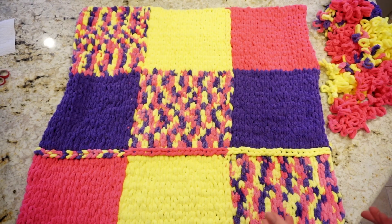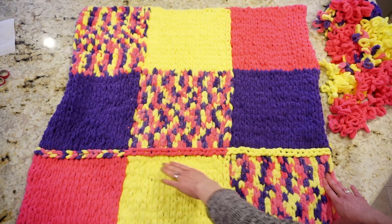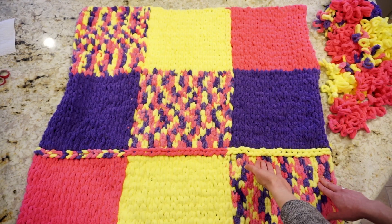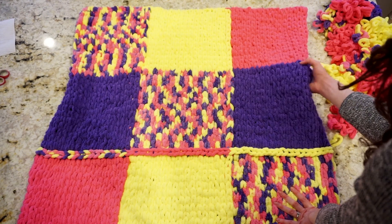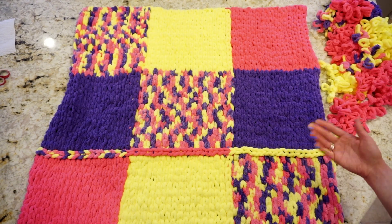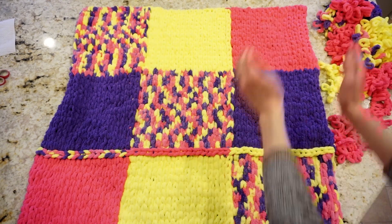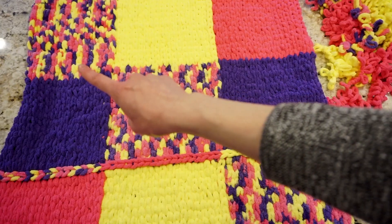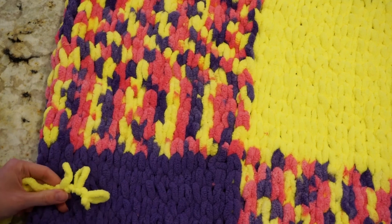This last bit is completely optional — I think it just adds a fun little texture to the blanket. What I've done is add an extra loop row going all the way across. This does two things: first it adds fun texture, and second it helps to prevent the blanket from rolling or curling in on itself. I've taken a bunch of my extra loops and for each set of two blocks chose a contrasting color, going across perpendicular to how I previously went — previously I went up each stripe, and for this row I'm going from left to right. As always, the first thing I do is cut open my first three loops.